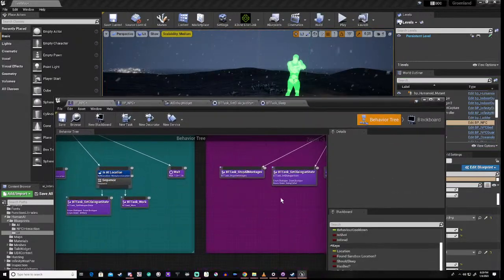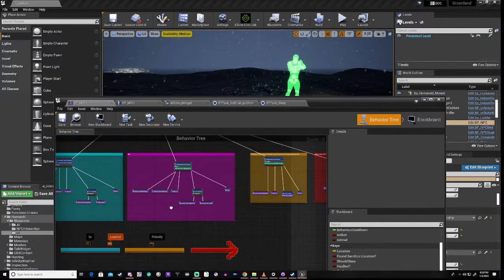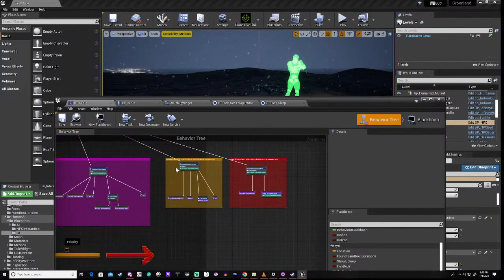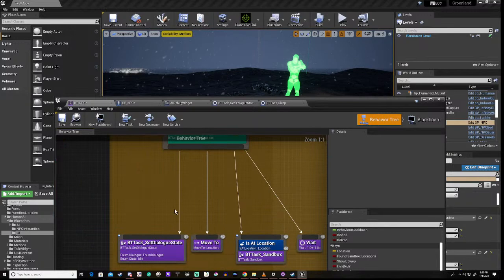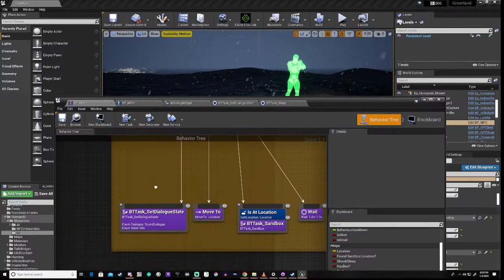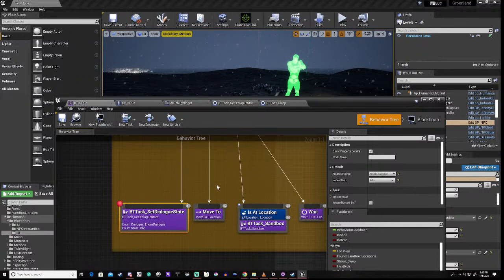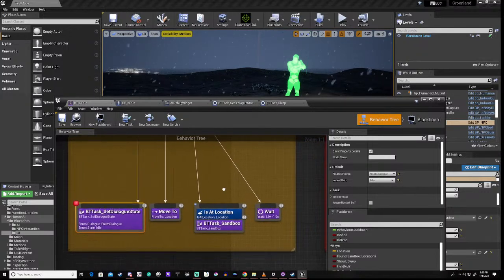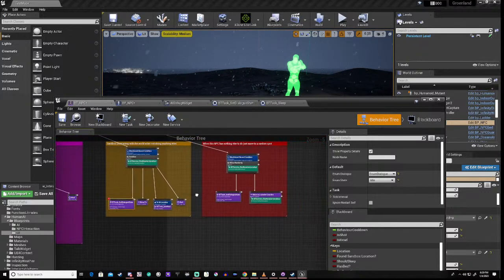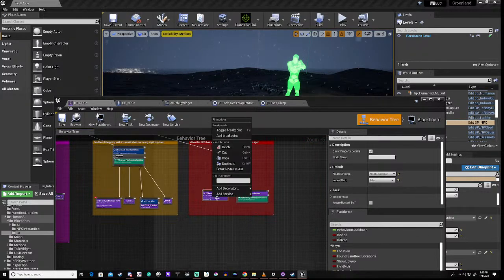Now, the only thing I can think of is that it's one of these. So, I'm going to add a breakpoint there. And I'm going to add a breakpoint here.